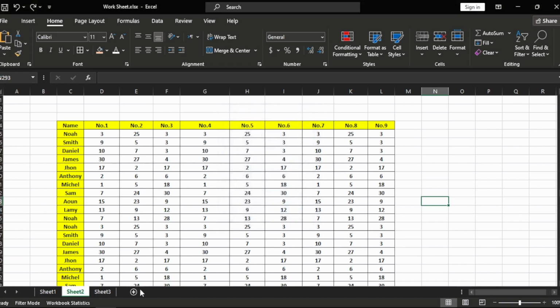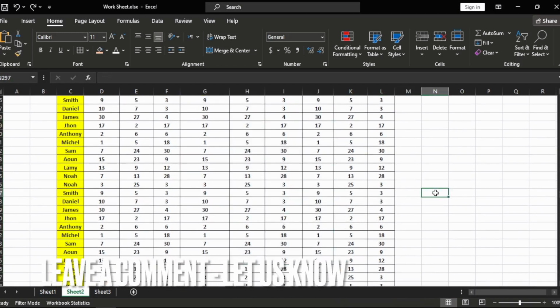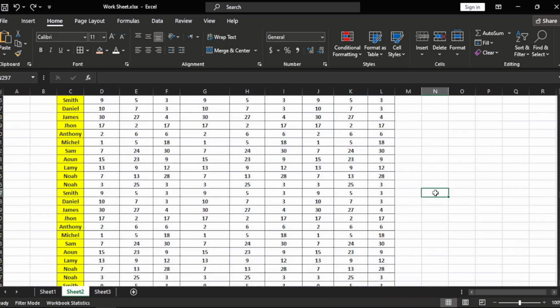Also, you can find another thing. Let's mark some cells. You can find the average and count and sum of the cells. That easy, guys. There you go. If you want to know how to open summary sheet in Excel, that's the easiest way I know how.